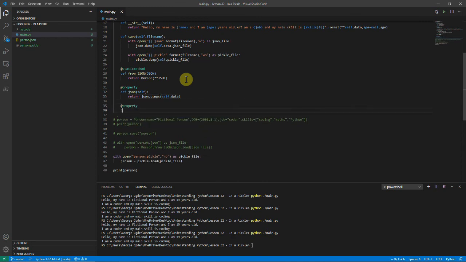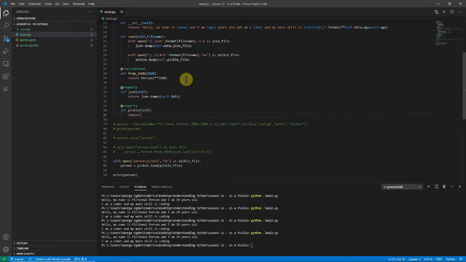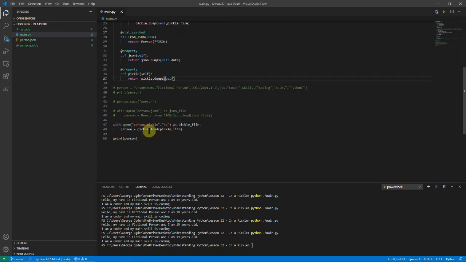And then we could create a pickle property of this person, and this can return a pickle dumps of self, and it could be the data, but then we just load back in the data, which isn't that helpful. And then we could load the person and print their JSON and their pickle.